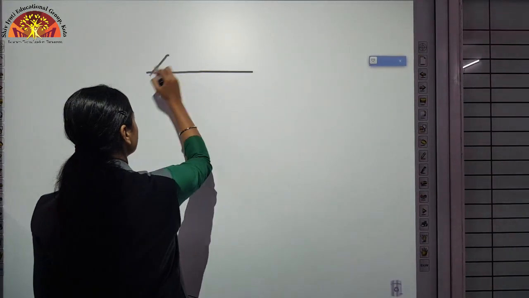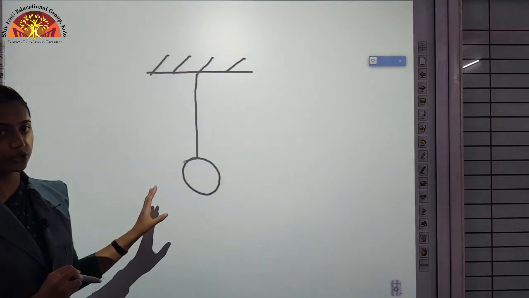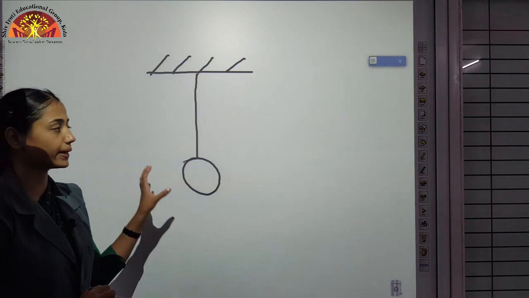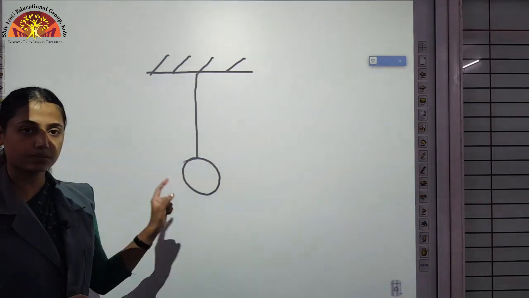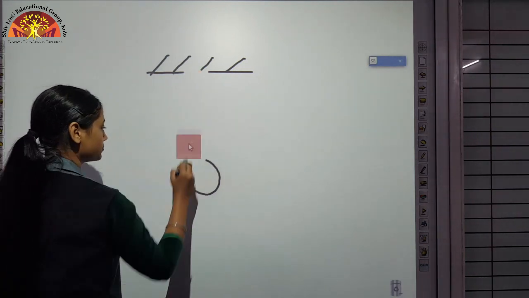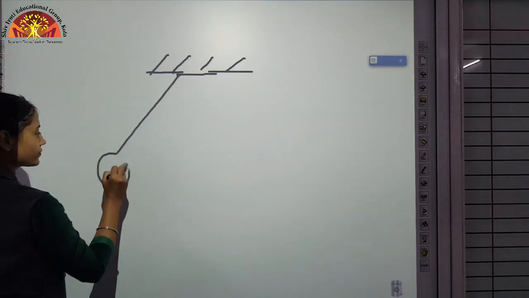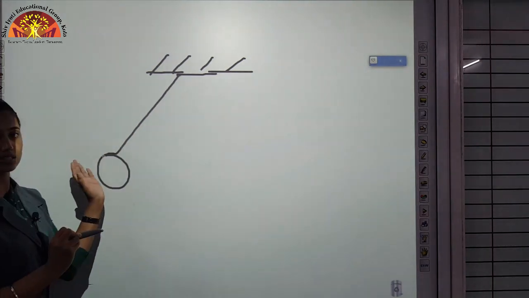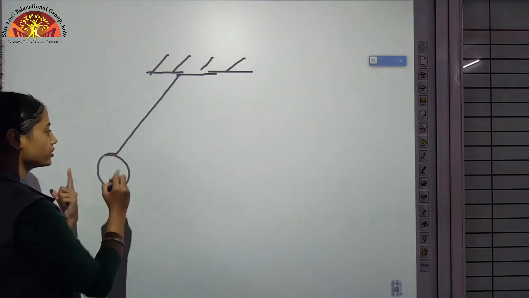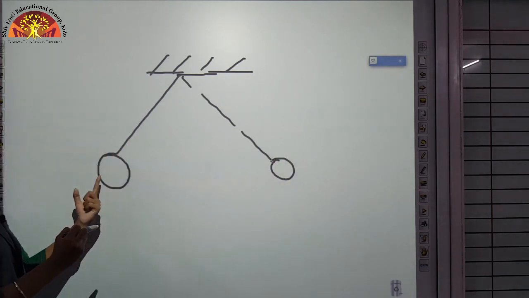You all know the figure of a simple pendulum. This is our simple pendulum and it shows what type of motion? Oscillatory motion, periodic motion. Now on what factors does the time period of this pendulum depend? What is the time period for this pendulum? Let's start the motion of this pendulum from here. Suppose we have stretched this string, now we have released this pendulum. You can imagine the motion of this pendulum, it will show to and fro motion. First it will go to this position and then again it will come back to the initial point.